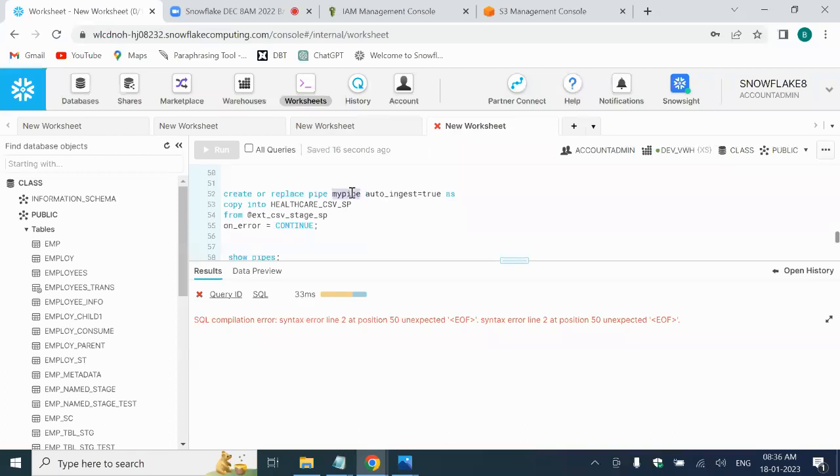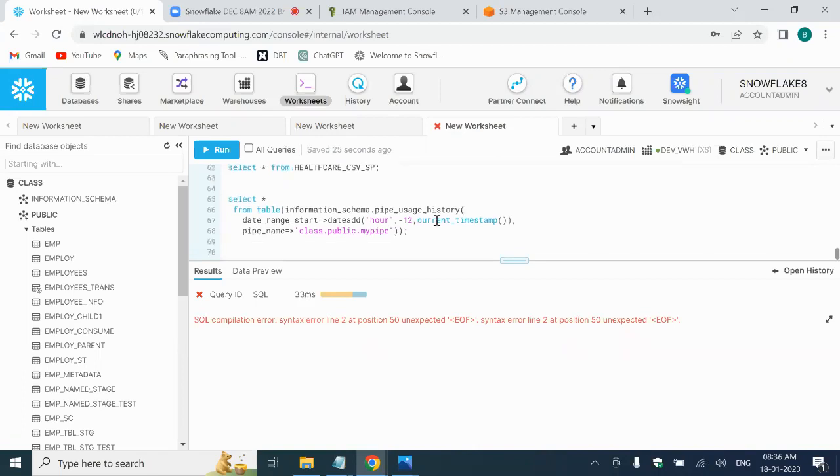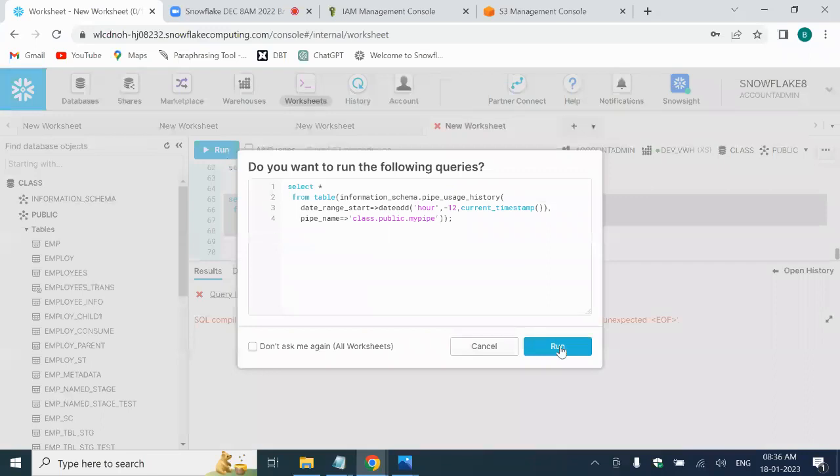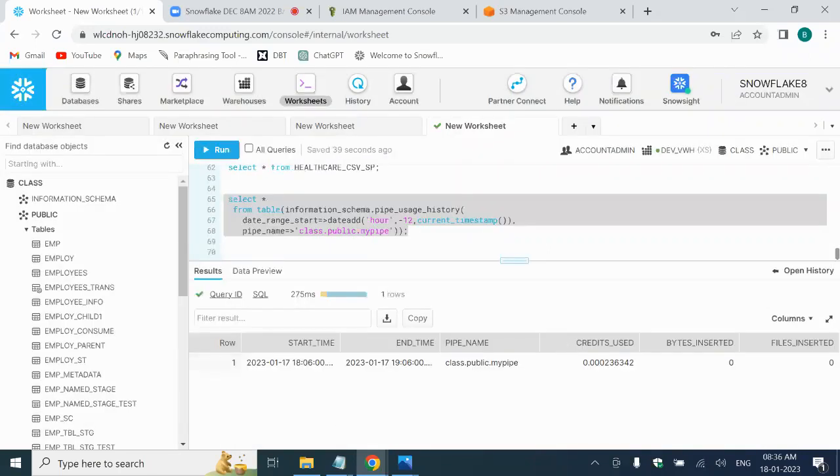Pipe name is my pipe itself. Let me try one more time. It has to give that information. Yeah, it has taken some time to update. See this one. You can see how many credits have been utilized, and when the pipe started and when it ended.